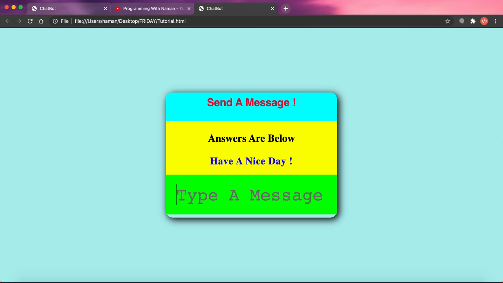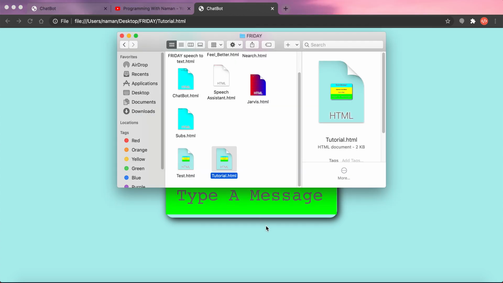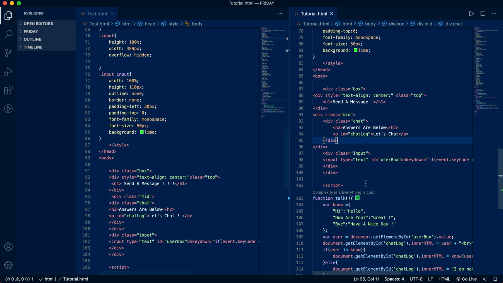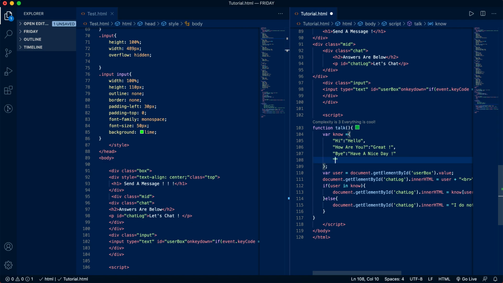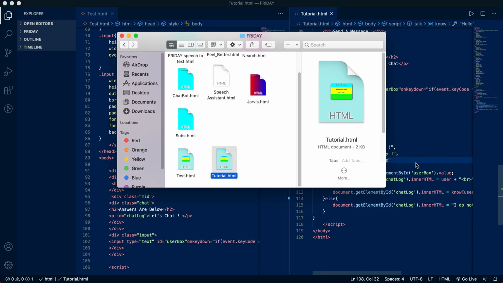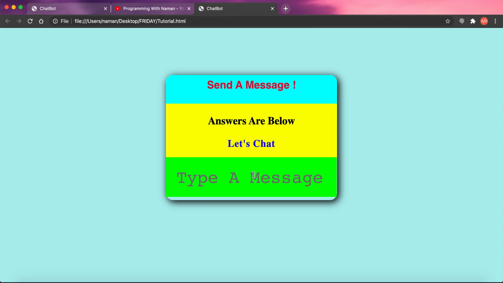Now let's say you want to add more functions than just this. You can go over to your code editor and go over to the project, and here you see all this. Just put more, right? Yeah, it's that simple. Just make sure to put the commas. And now we want to add a function like hello, and we want the chatbot to say, hi, what's up? And we save this, and we go back and we refresh it. And now if I write hello, it's going to say hi, what's up?